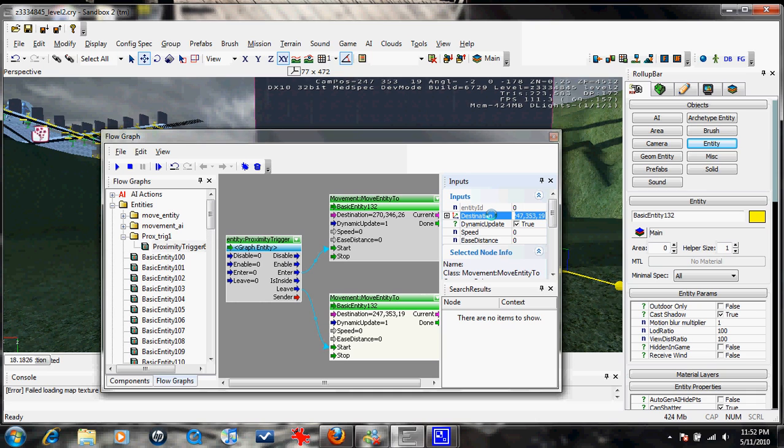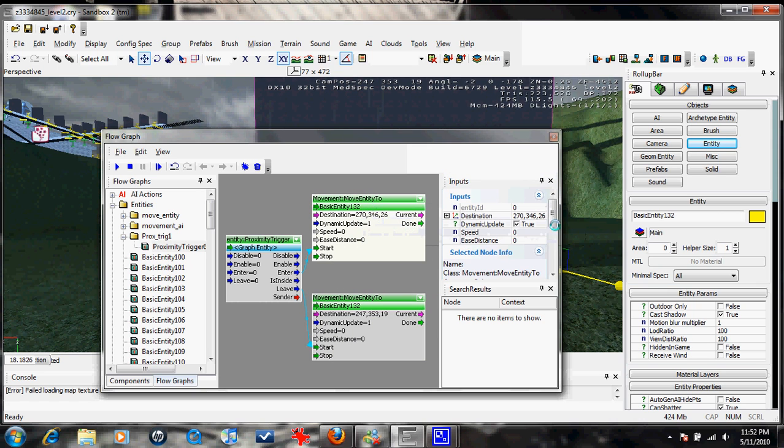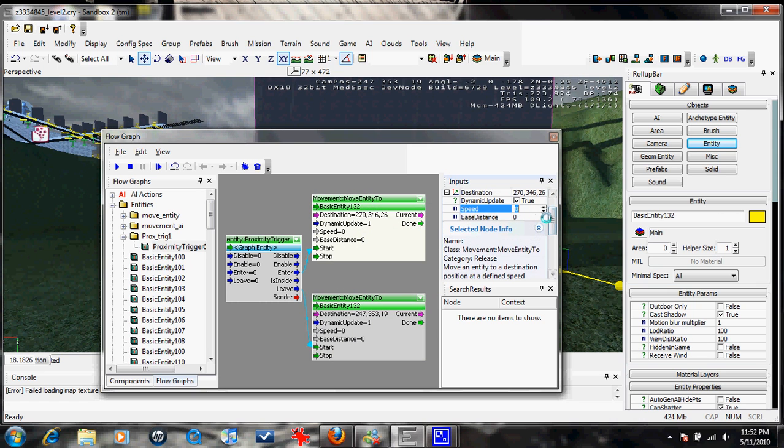Just under here is the speed needed to make it move. So say for instance speed 5. I'll also do it down here for the second move entity to node, speed 5 as well.